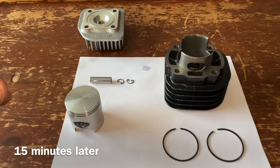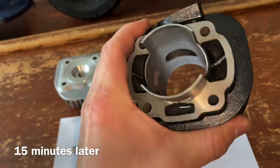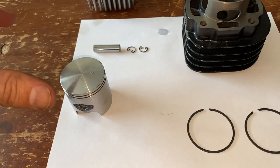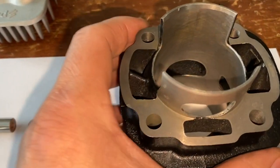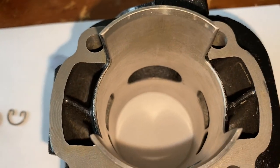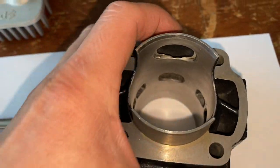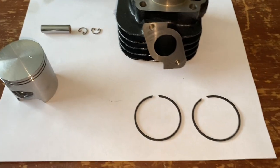We cleaned this thing up really well — used hot water and dried it with a blow dryer, cleaned all the parts so they're spotless with no metal shavings, and cleaned up the work area. As you can see it looks really good now: no sharp edges anywhere, feels nice and smooth. This is ready to be installed.